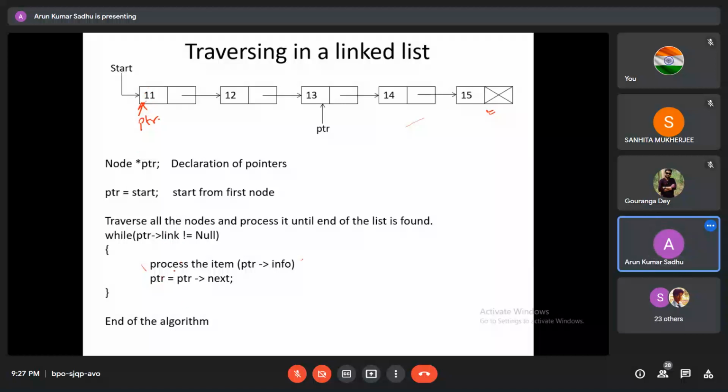So how can you get it? Process the item, PTR info. So PTR info, this value you process. After processing, you just shift to the next one. After processing, so after adding 5, you go to the next one. Then again add 5, next one, until you get null.